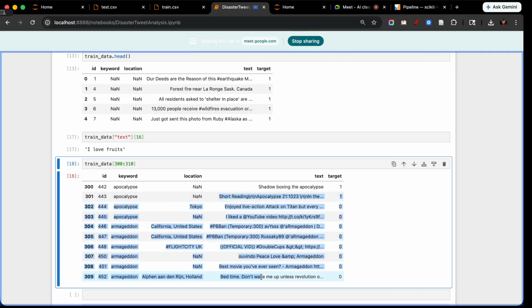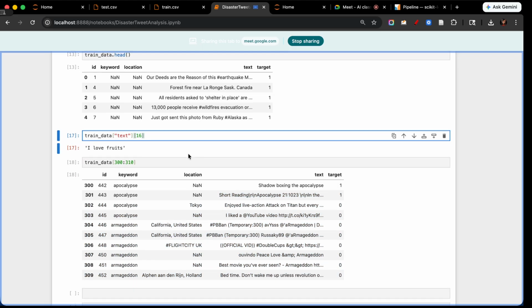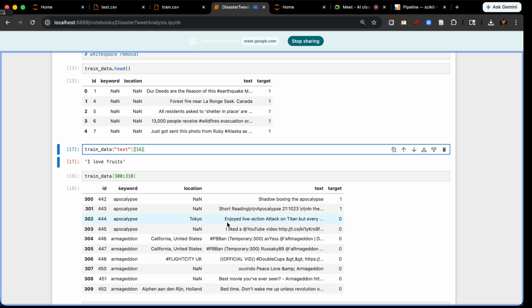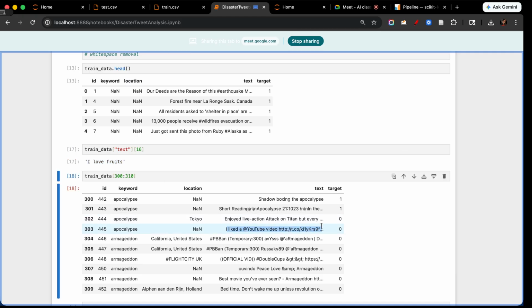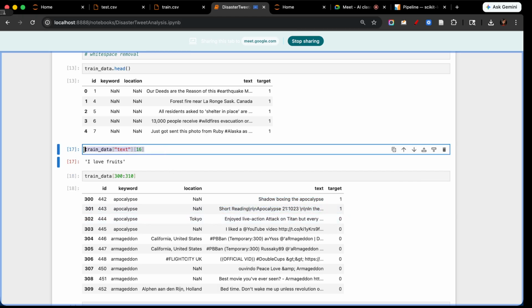Like this, it will obviously give. Okay, so like this you can do to check a bunch of tweets. If you want to check one single, you can do it likewise anyways. So here you can see the multiple things like this. I love fruits is not related to, of course, disaster. Then there is some YouTube video related tweet again that is not related to disaster. Best movie not related to disaster. So यहाँ पे zero labeled sign है. This is shadow boxing. The apocalypse is related to disaster. Then this is something related to disaster. This is not readable completely.